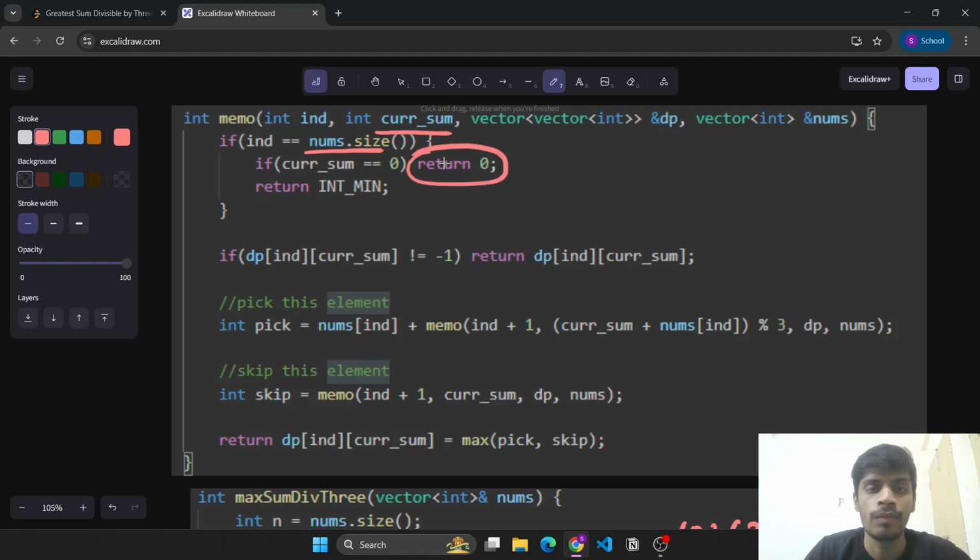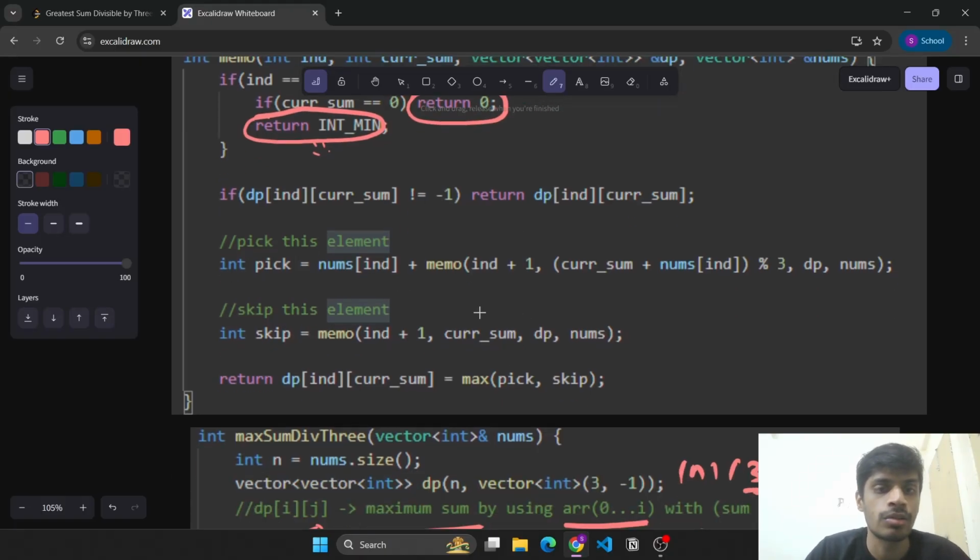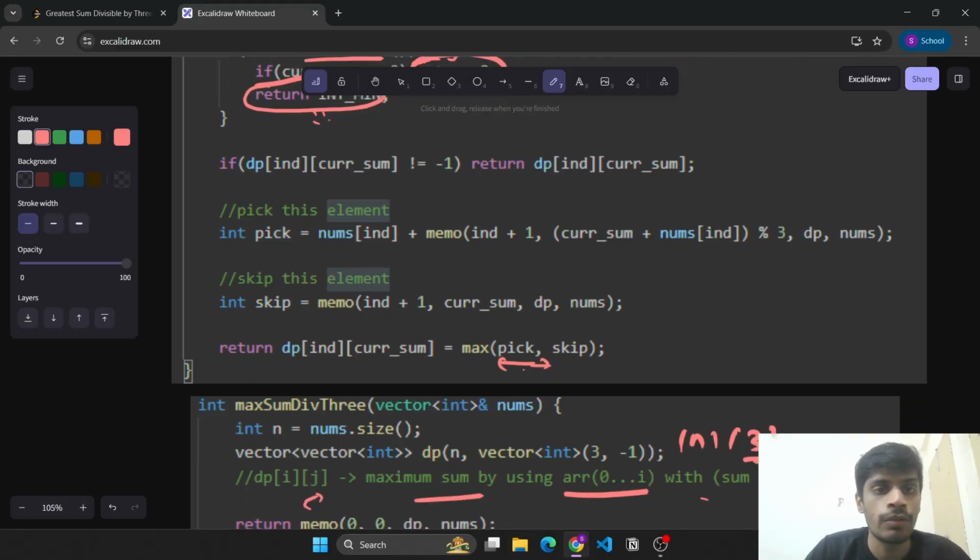Else we return a very small value so that the overall sum becomes negative, and it does not get accounted in this max of pick comma skip. If it was already computed, since we have memoized the DP, we'll simply return it.